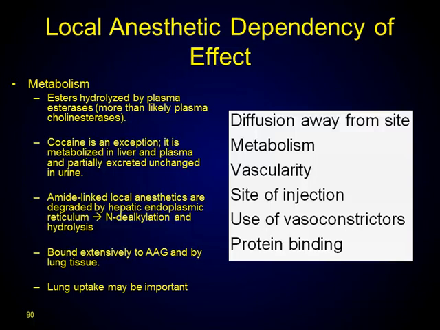If I inject local anesthetic into somebody with liver failure versus a healthy person, is the healthy person's lidocaine going to last longer, or is the person with liver failure's lidocaine going to last longer? Liver failure, right? Because amides are broken down in the liver. That's where you make the esterases as well, correct? They're made in cells as well. You have liver esterases, red blood cell esterases, neuromuscular junction esterases. You have an esterase for just about every kind of tissue you could think of.